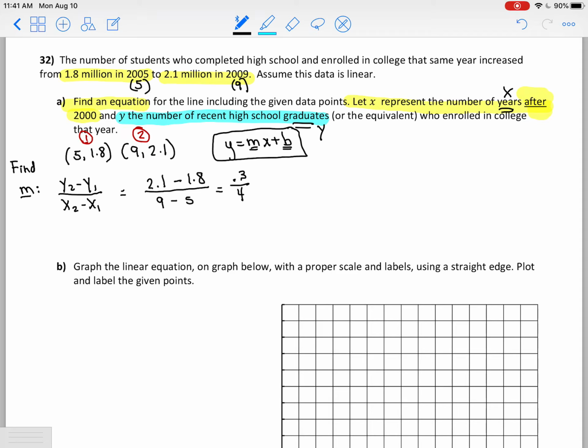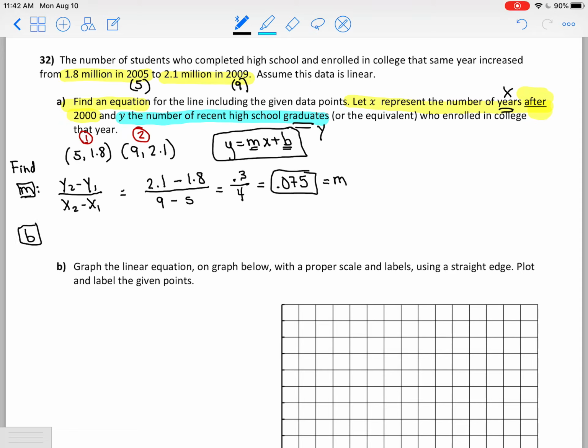However, if you leave a decimal in your slope, it's going to be a little bit harder to work with. So I would suggest to just go ahead and take your calculator, take 0.3 divided by 4. That's going to give you 0.075. 0.075 is our slope. Now, sometimes you will have a decimal that goes out quite a ways, and you can round it. I wouldn't round it any less than 2 or 3 digits for sure, because you want to try to be as exact as possible. All right, so we just found our m, and now we need to find our b.